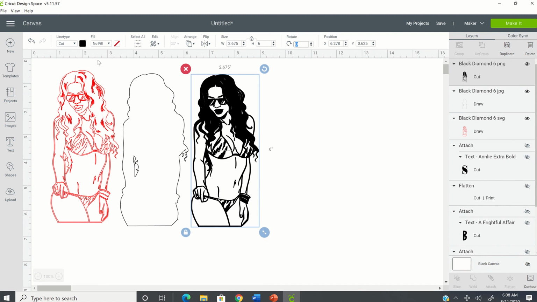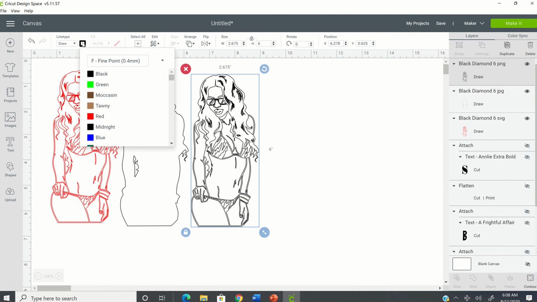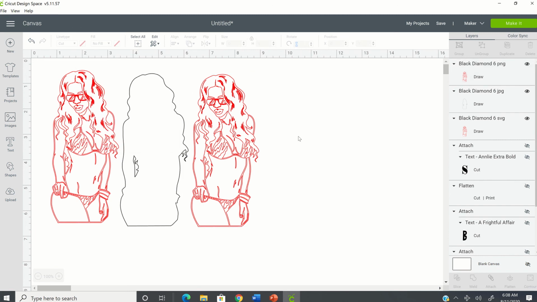And we go right back to our line type and we're going to change that line type to draw. And there you have it. So now you can see that your PNG and your SVG will work the same when it comes to draw. However, the JPG does not.